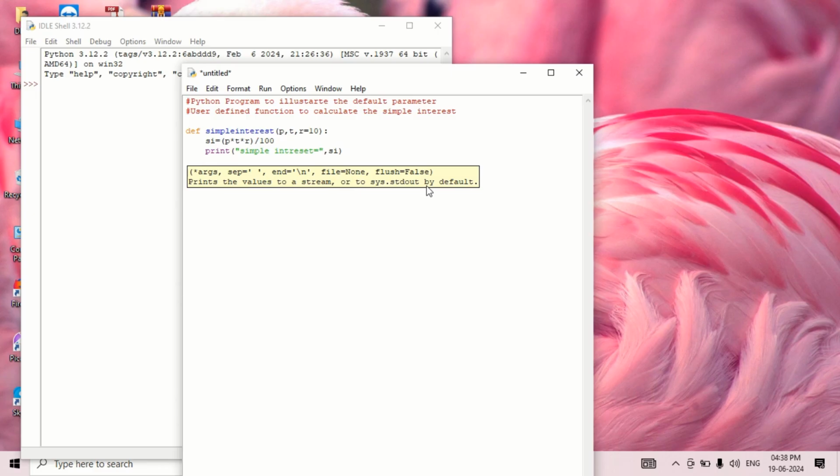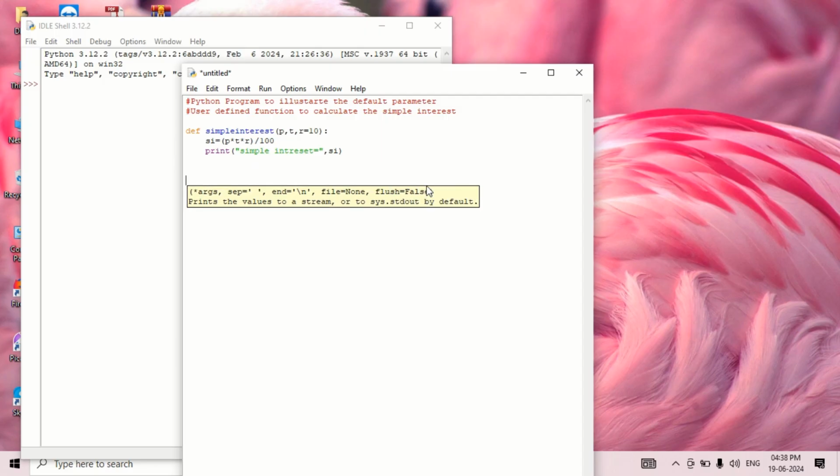Now you are inside the user defined function itself. Press the backspace, you are outside the user defined function. Just press enter twice again to increase the white spacing, that means for making the program attractive. Attractive in the sense that there should be a difference between the calling function and the called function. To show that difference, I have just pressed the enter key twice.